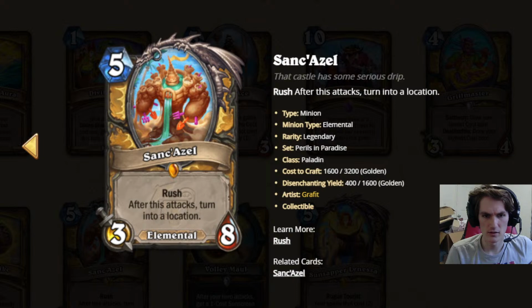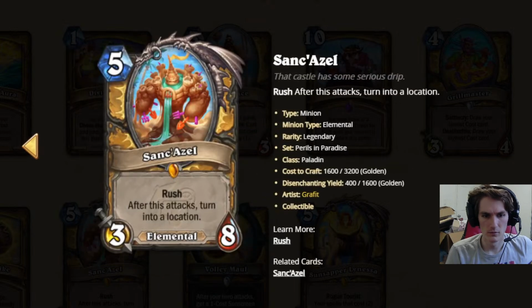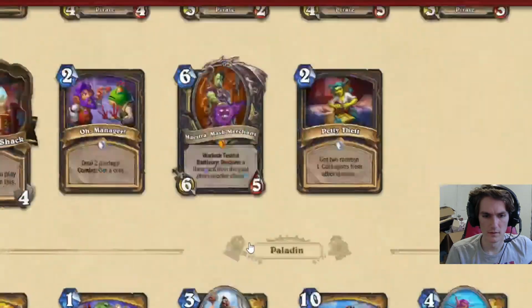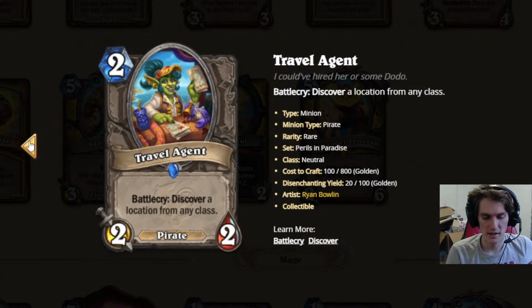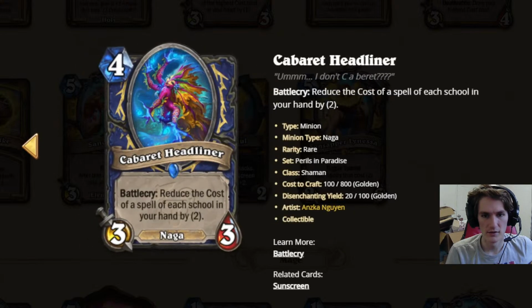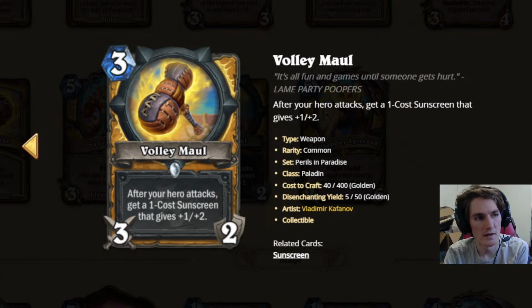Wait, no, why did this go to the mage card? What about Volleyball? What the heck is this card order? Okay, this is getting weird, but sorry. The arrow keys are not doing what I want them to, so let's finish evaluating Paladin, and then I'll say what I say about Paladin and Mage and the tourism deal.